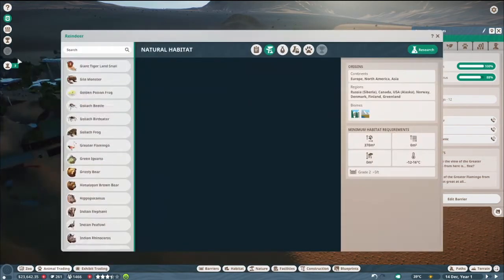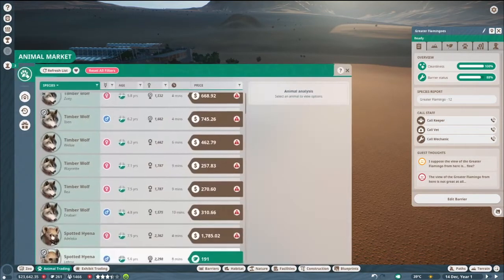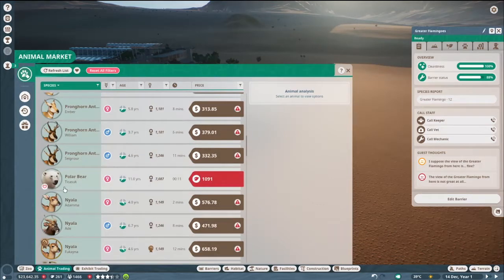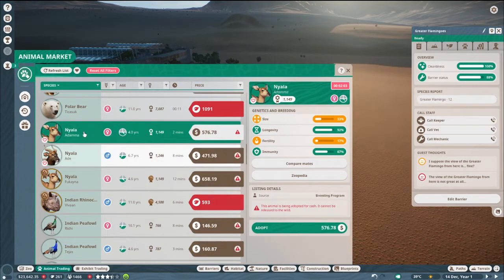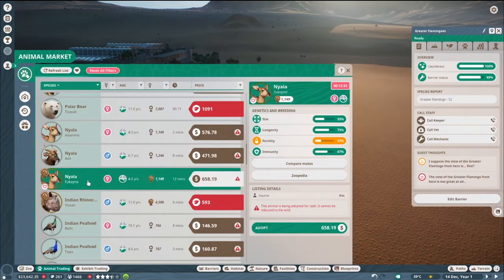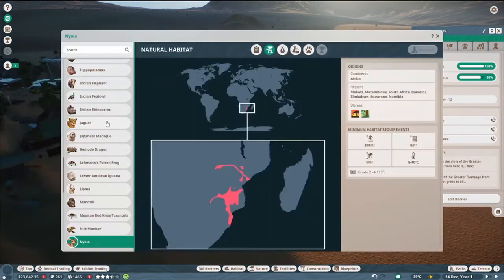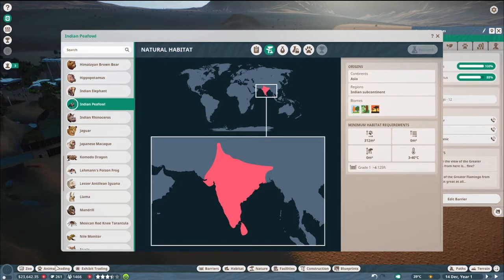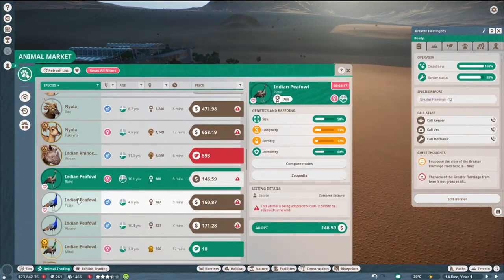Nyala. You are tropical. And you didn't need a tropical, so let's get a Nyala. Those guys are pretty easy to maintain. Problem is, there's no fertility to them. Oh well. Yeah, I could just skip it. Let's just skip it. Peafowl. Indian Peafowl. You're a tropical. That's going to be an easy one to deal with too. So let's do this.